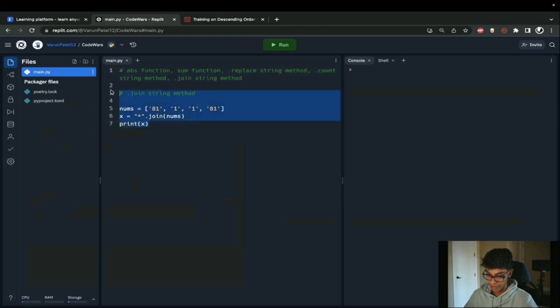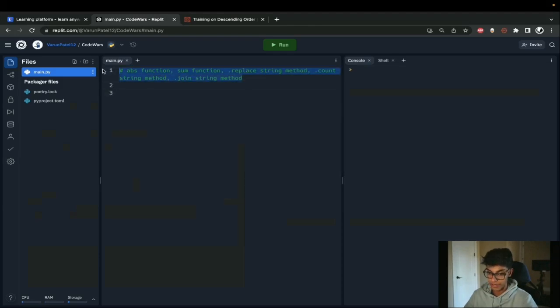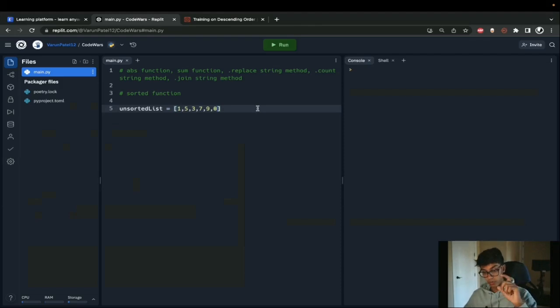And this is actually going to bring us into a new function we're going to learn about. I'll leave these up here. These are the ones we touched in our first session. We can look at another function called the sorted function. I'll give you guys an example. Let's say we have an unsorted list. Unsorted list. And this will just be 1, 7, 5, 3, 7, 9, 0. We want this to go from lowest to highest. So what we want is 0, then 1, then 3, then 5, then 7, then 9. We're going from our lowest to our highest. Okay?